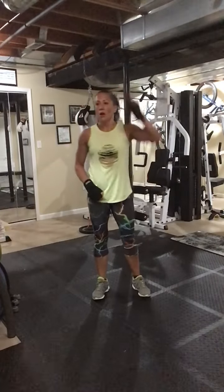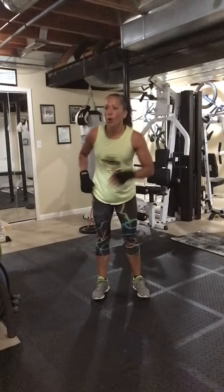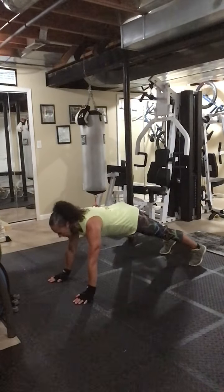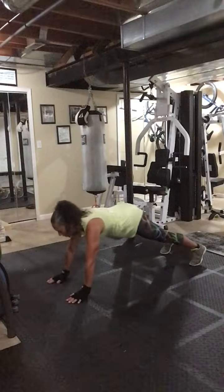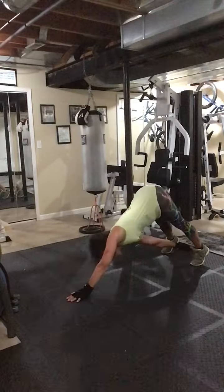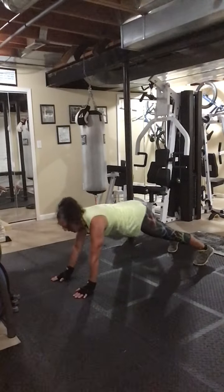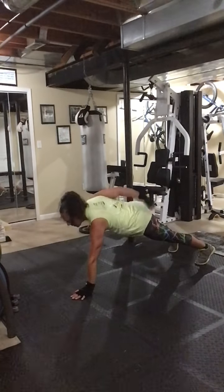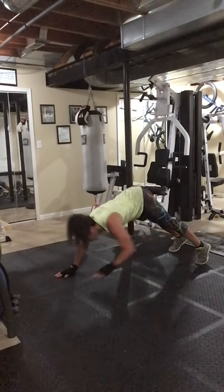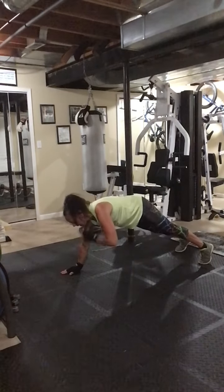Okay, we have a plank. We're gonna go front, front, shoulder, shoulder, hip, hip, reach back, reach back. It's like a Macarena. You can have your hands on a bench. Front, front, shoulder, shoulder, hip, hip, reach back, reach back. You can go around the back and reach for your hip if you want. Reach for your knee instead of your foot for a modified. And don't forget, hands on a bench.